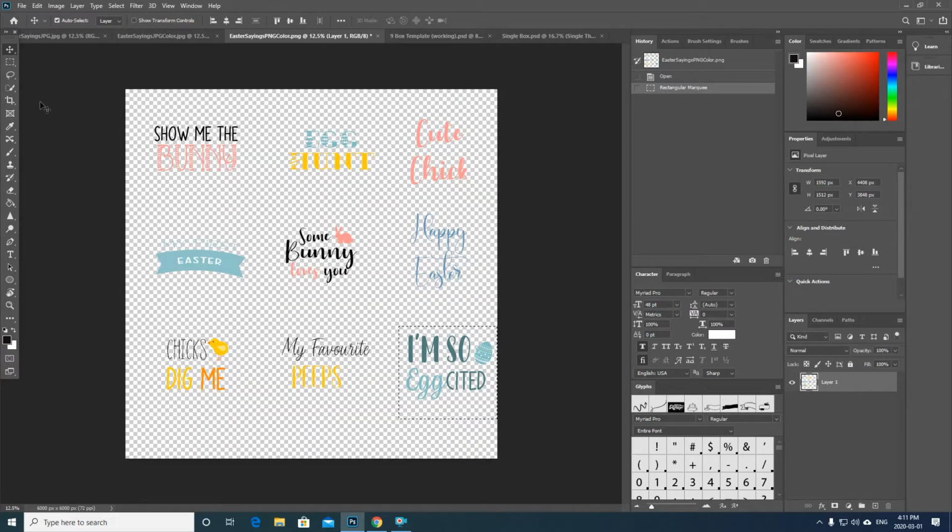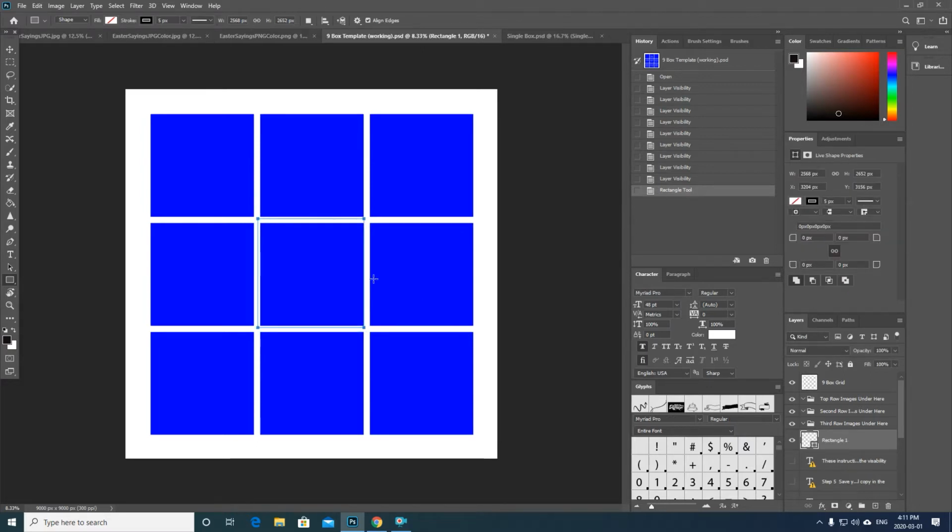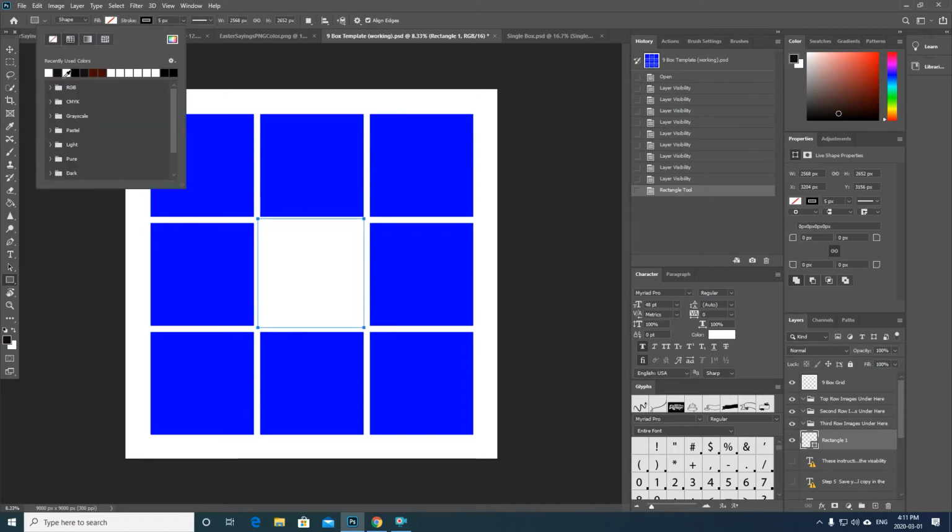So I'm going to quickly go through how to incorporate this word art into, say, a 9-box and then maybe into a single box to use as an upsell for your clients. So what I'm going to do is just go into a 9-box. This is a standard 9-box template. And one way to incorporate this is to essentially just use the rectangle tool, fill in the middle box and fill it with white.